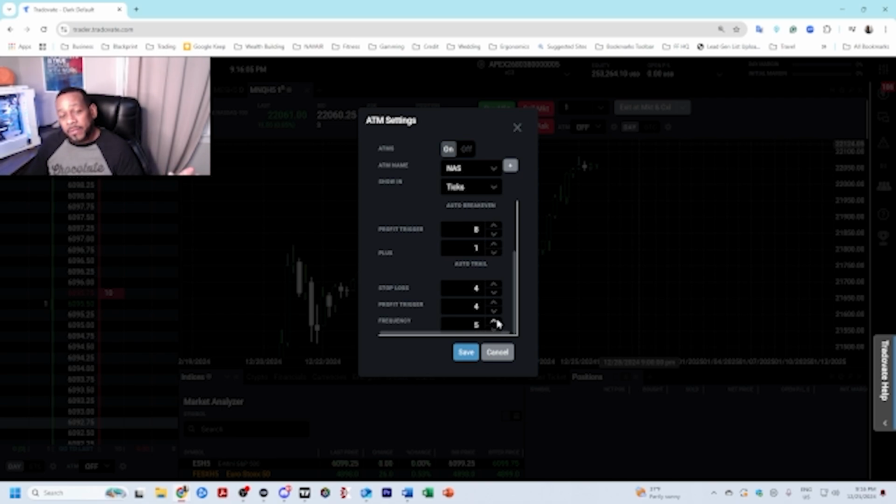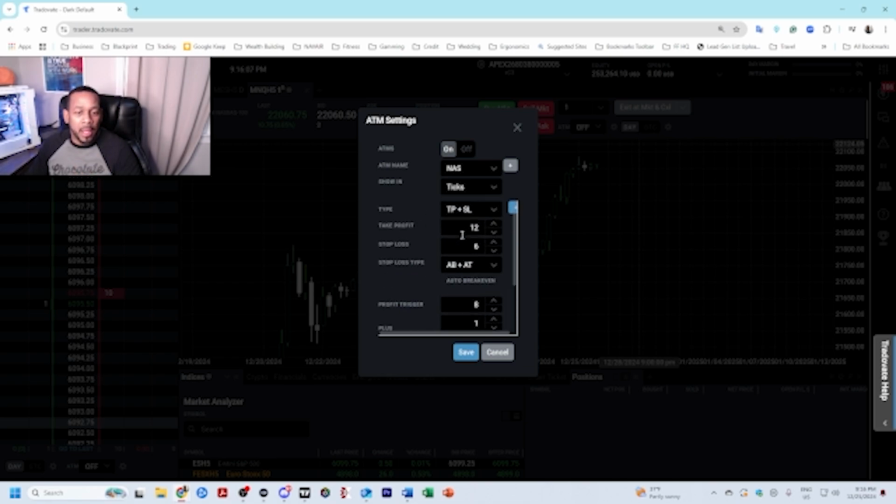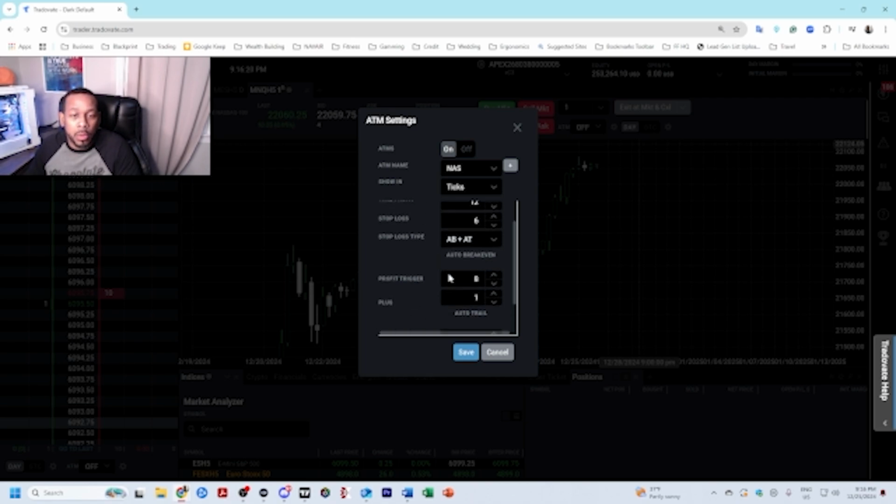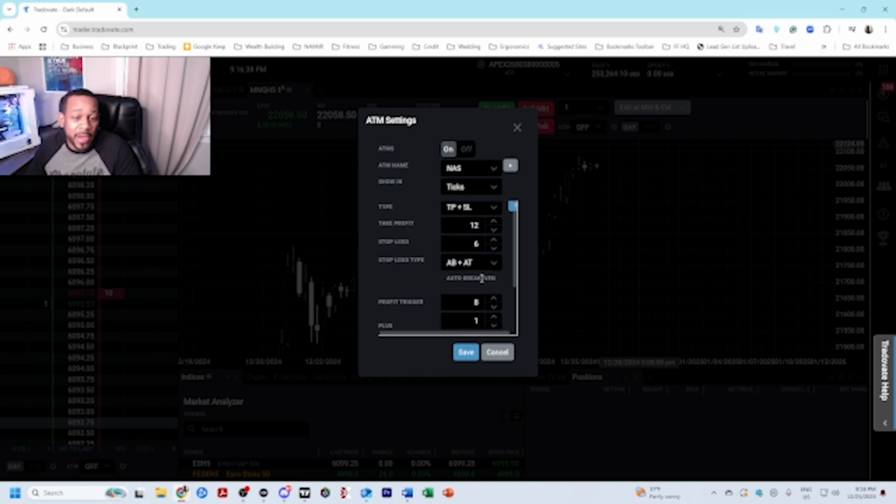Frequency every 5. So as I was saying, once you hit that frequency break even, so every 5 ticks, it'll start adjusting. So going back here, once it's initiated, so every 5 ticks outside of that, it'll start adjusting. When I said earlier, I said +1. It won't do that until it hits 5 ticks above 8. So 5 ticks above 8 is 13, but we have it at 12.